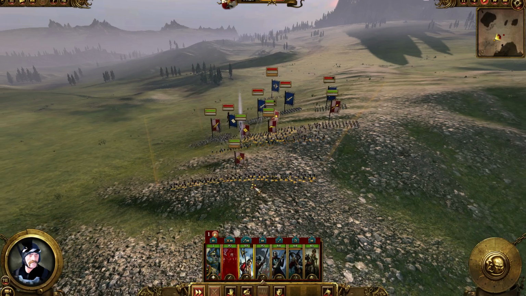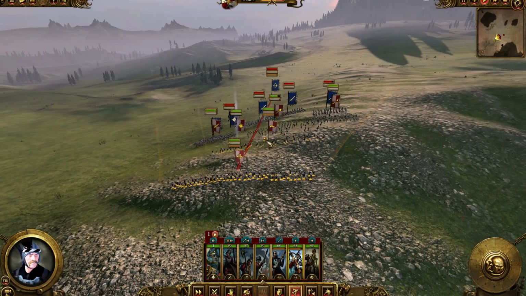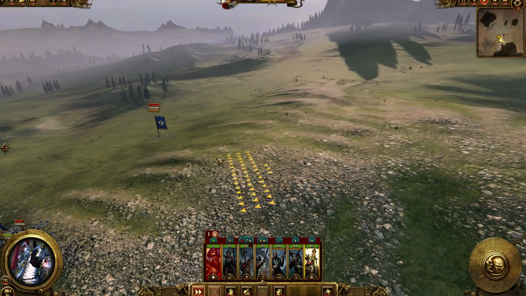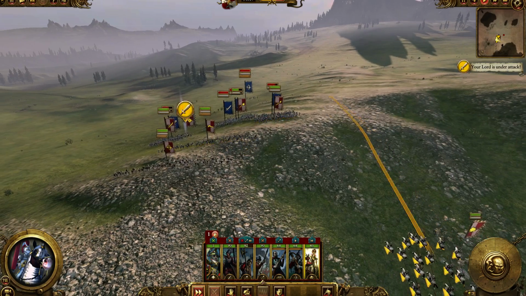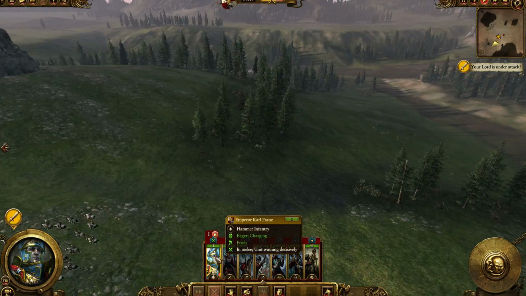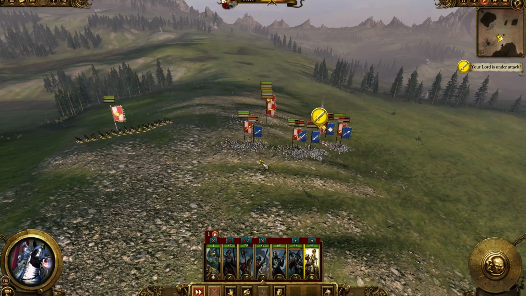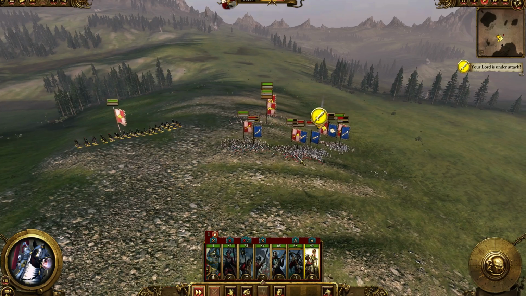Alright, handgunners are going to hold back. Alright, Reichsguard, let's pull you around the flank now. We need to get them to the flank pretty quickly. Oh shit, wrong way around. Using the wrong button, Joe, there. We're going to smash in and destroy these spearmen as quickly as possible.